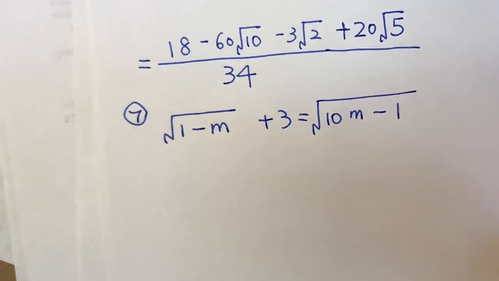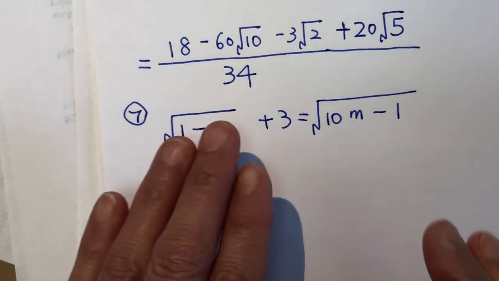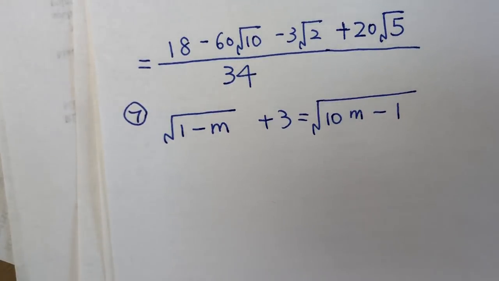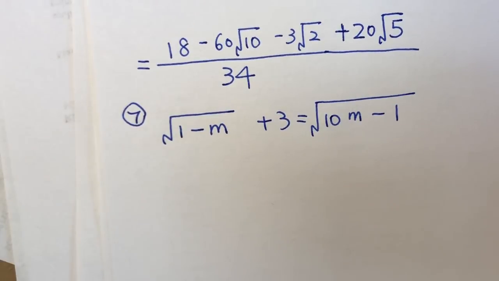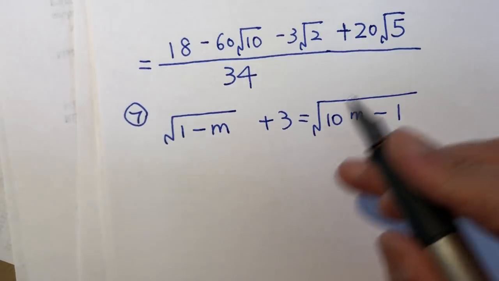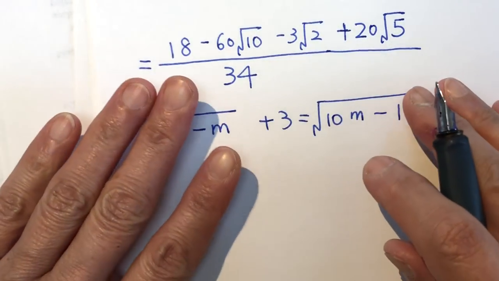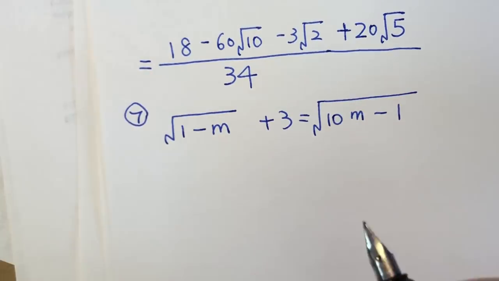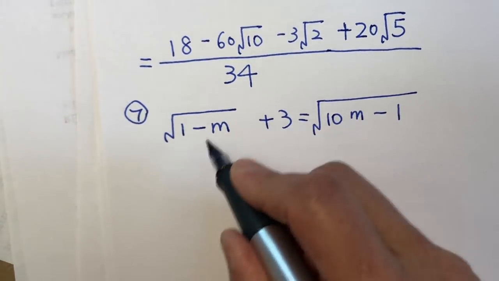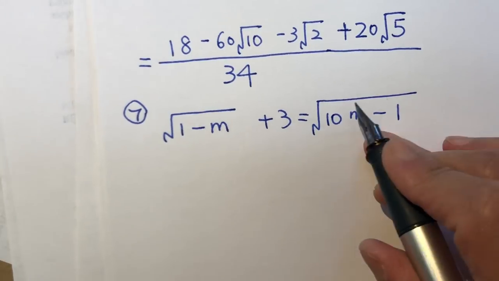So what do we need to do? Once it's under the square root, under the roof, you cannot solve any problem. Even if you are Holmes, the best detective, you cannot work anything under the roof. You cannot enter into other people's house, right? Okay, we need to get rid of the roof. So we square on both sides. Square on this side because we want to get rid of the roof of this one.